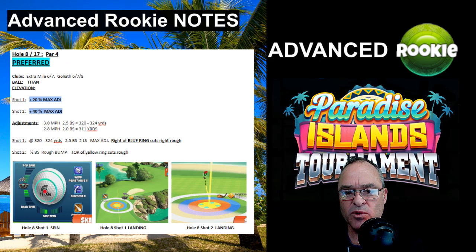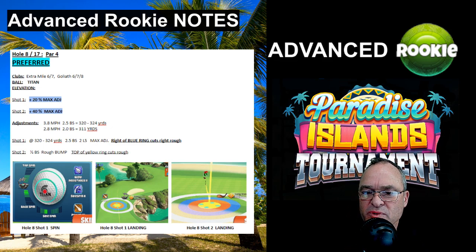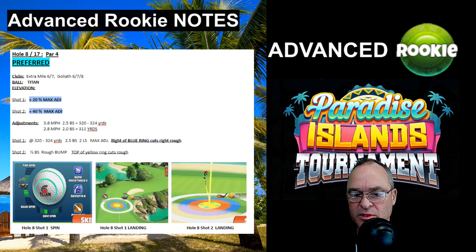So you're going to do anywhere between 1.5 to 1 backspin rough bump, and the top of the yellow ring is going to cut the rough, and you're going to go ahead and aim it at the hole, maybe to the left of the pin a little bit, at 40% max adjustment, and then hit it perfect, hit the rough bump, give yourself an amazing opportunity for that Eagle 2. All right, so that is our preferred way of hitting and playing hole number 8.